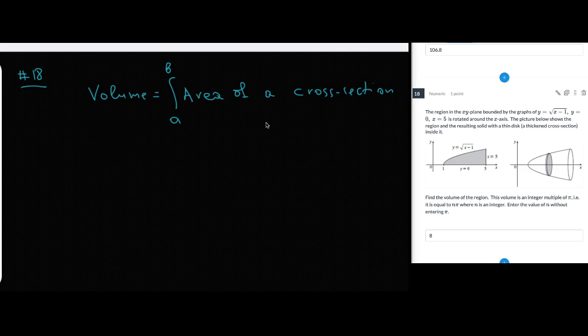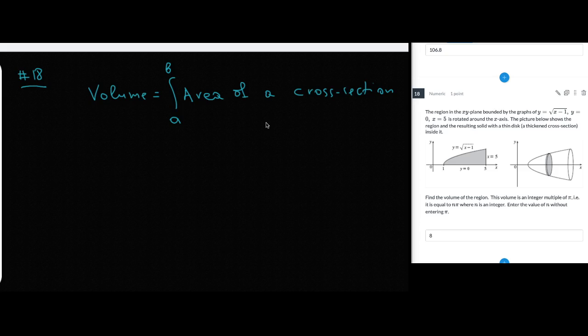volume of the solid. The principle that we will be using to calculate this volume is the one that we've also used in the previous problem, namely that the volume of a solid could be calculated by integrating the area of a cross-section, where you should imagine that the cross-sections are performed perpendicular to a certain axis, and the area of the cross-section varies depending on the location of the cross-section.